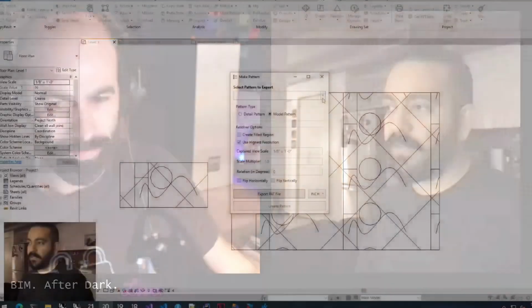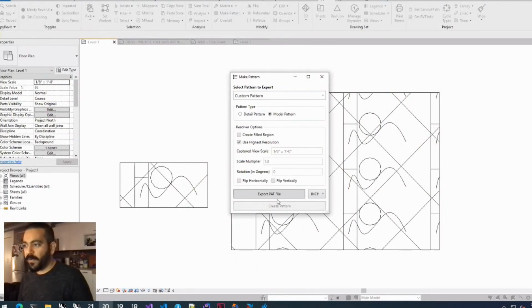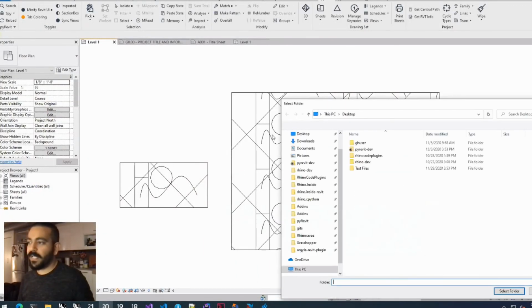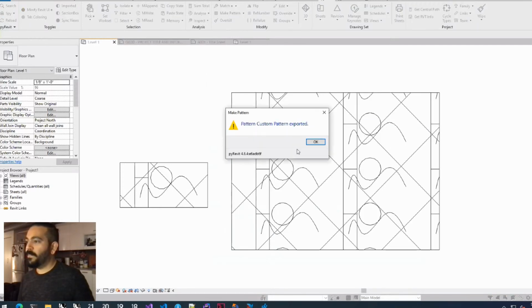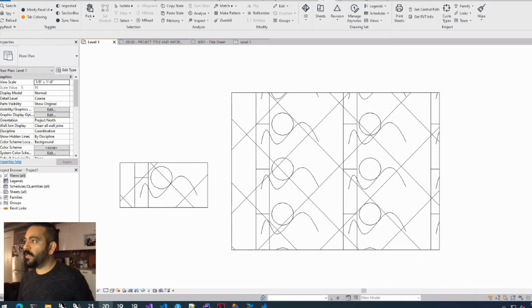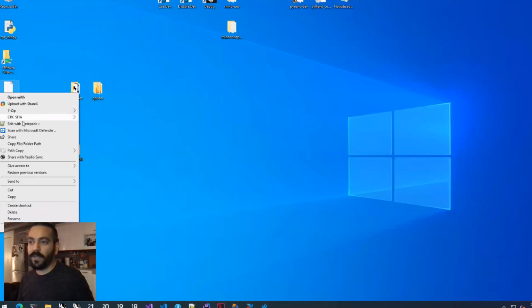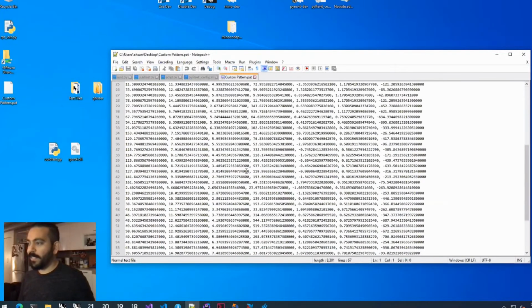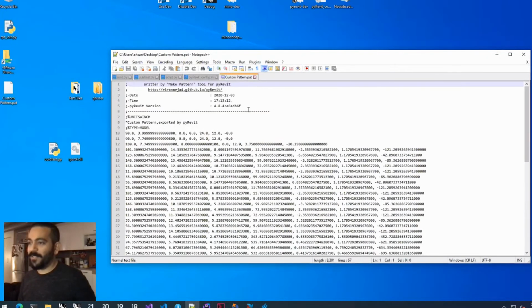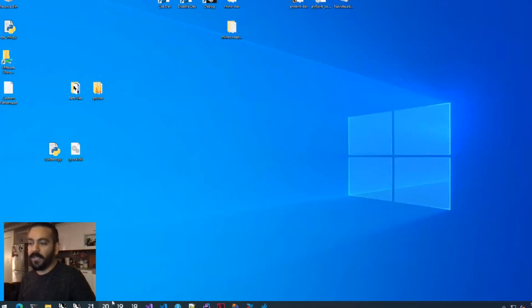Yeah, and then if you launch the make pattern tool by itself without any selections and pick any of these patterns, you can actually export this to the exact file that we talked about. So it exports to the desktop, a .pat, right? Yeah, exactly. And this way you can use it with AutoCAD if you want to. If I open this right here, you see that crazy text file that we all hate and have a hard time actually creating by hand.